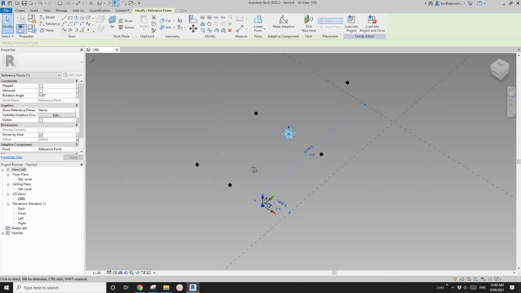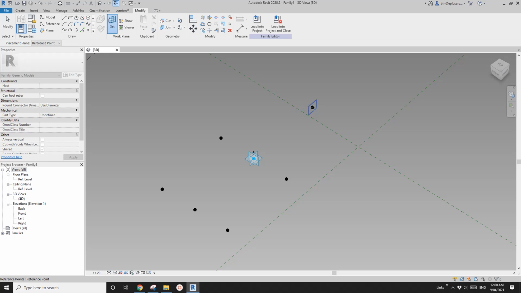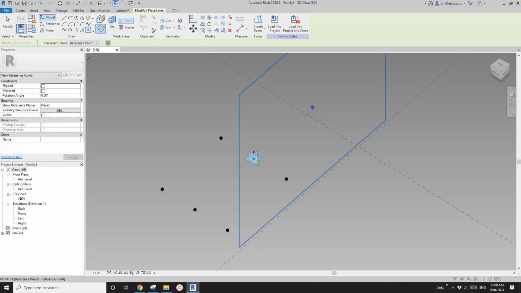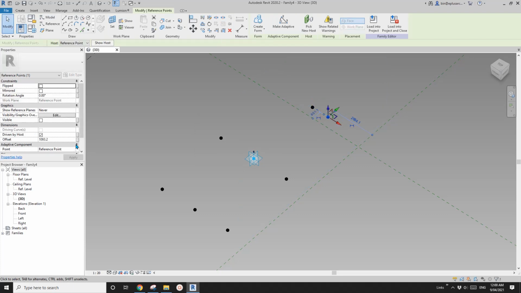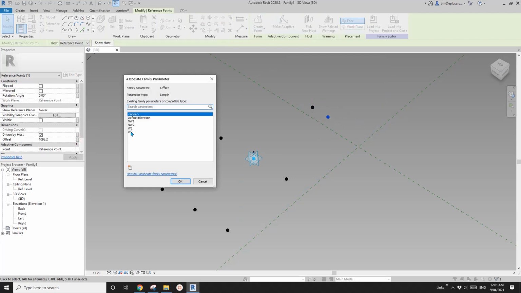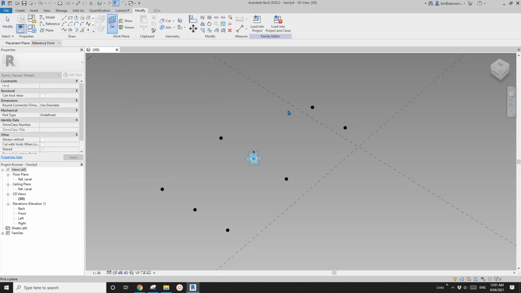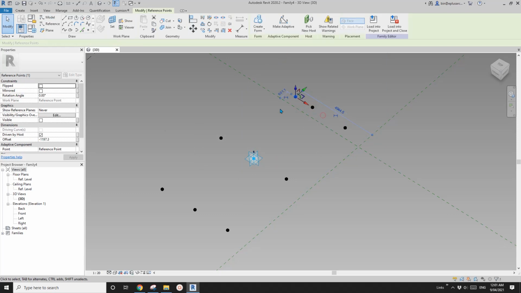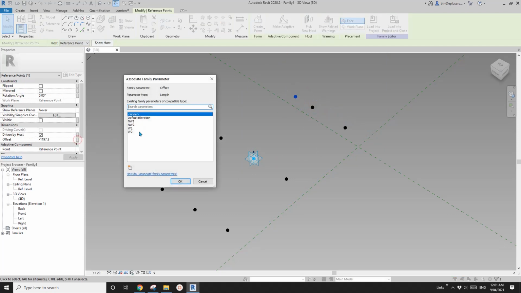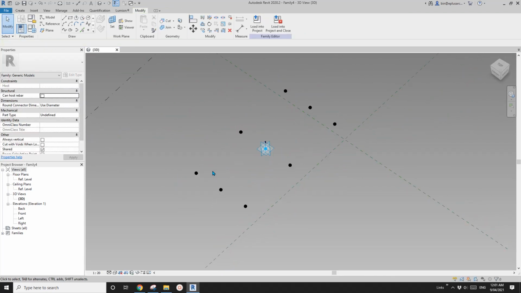Okay. So two more points. So tab, this one, click OK. This one, go W2. Okay, point, draw work plane, set work plane, tab, place, and OK. So this one will be negative W2. So now we have 9 points.